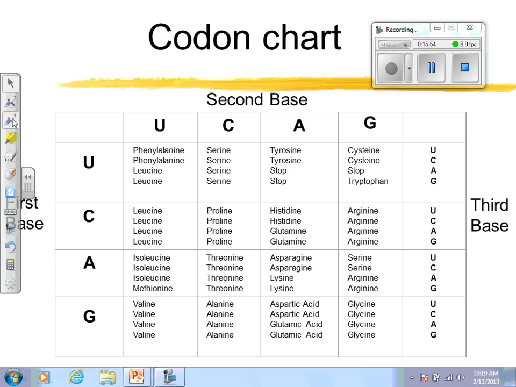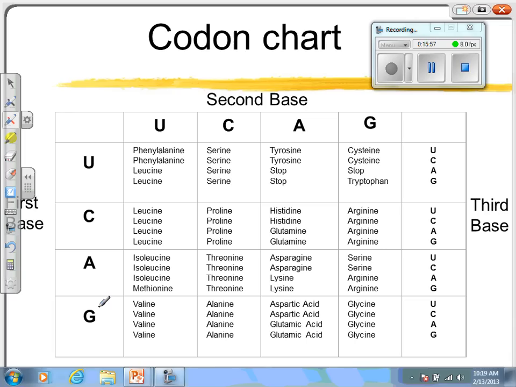So G and C intersect here, and then come across here, and U is on this line. So GCU codes for the amino acid alanine.